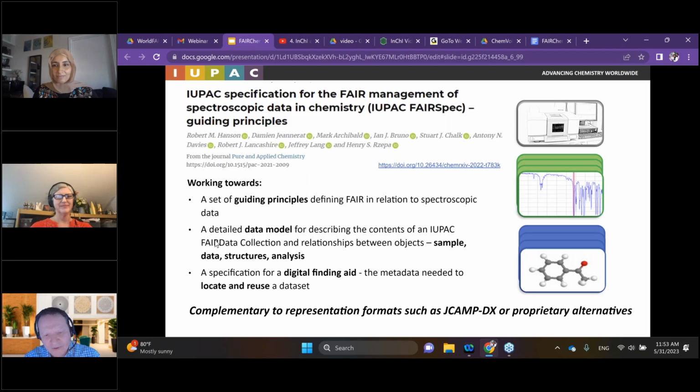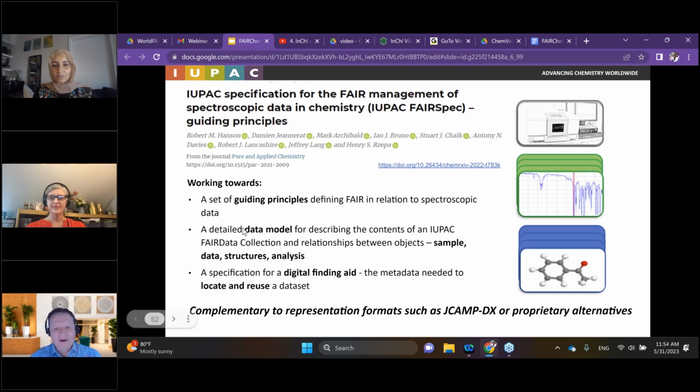But importantly as well, thinking about what we term a digital finding aid, which is a term borrowed from the archival community. What that's going to represent really is the key facets of a data set, what you might also call metadata, the attributes of that, whatever format your data is collected in, however complex the internal data model, that you're surfacing those key elements that can then be used, a little bit like InChI maybe, to have a consistent representation of a data set that can be used to enable searching across resources and interoperability across resources.